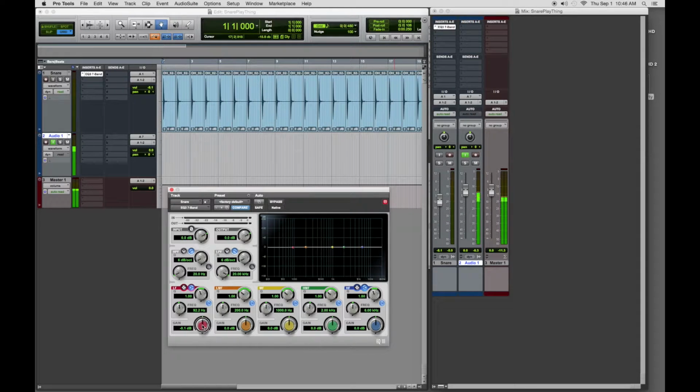We can use the knobs to adjust the gain or the reduction of those frequencies, or we can click and drag the handles. With a snare drum, we might want to emphasize a little bit of low-mid frequency. We might want to emphasize some high shelf, high frequencies, and maybe a little bit of high mids.